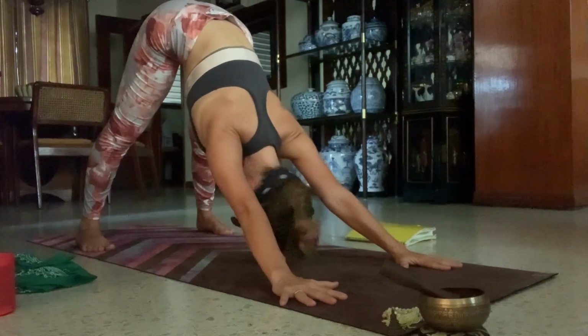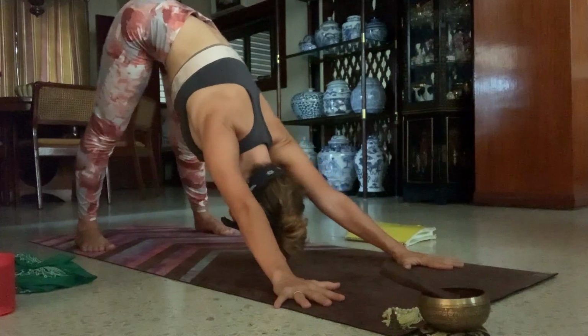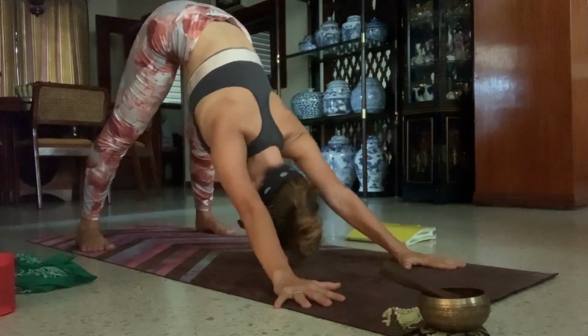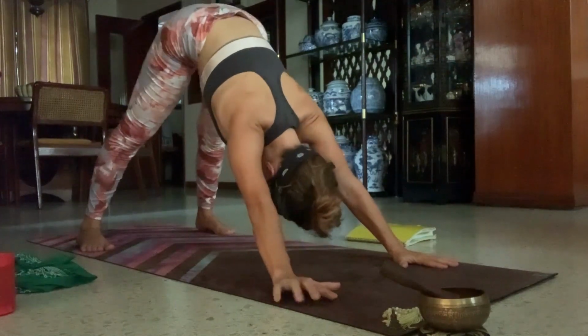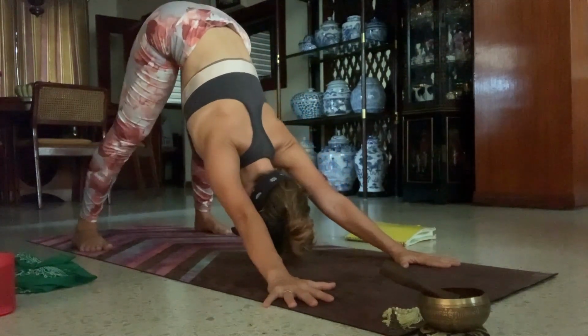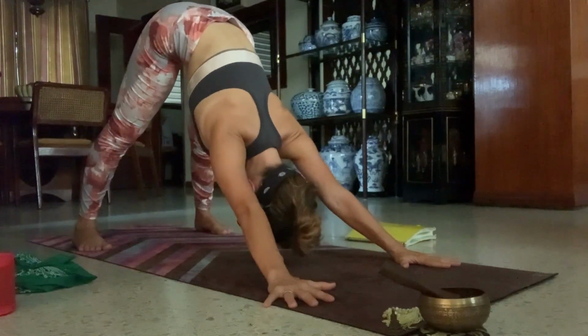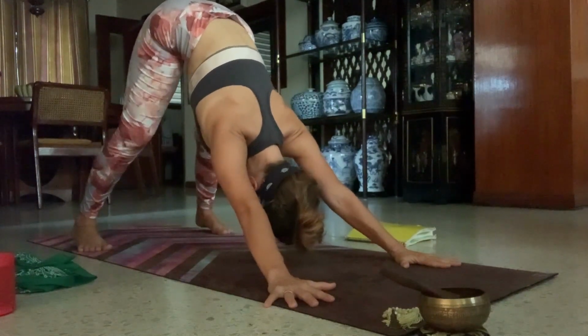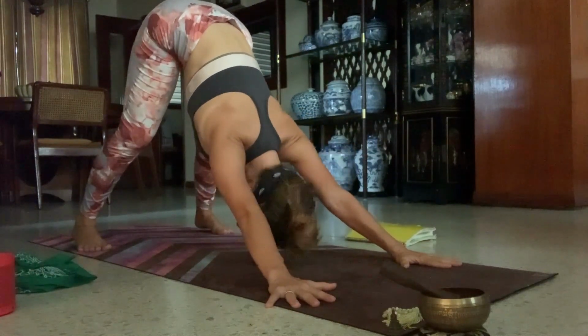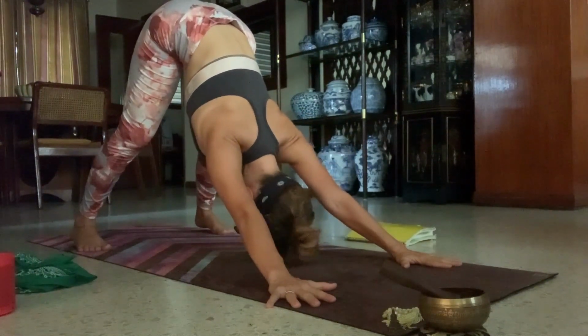Keep the neck relaxed and over the head. Move from side to side. We take a break into downward facing dog, Adho Mukha Svanasana. And breathe. You keep your back lengthened. If your heels are too far from the ground, keep the knees bent. Keep the shoulders away from your ears, neck relaxed.